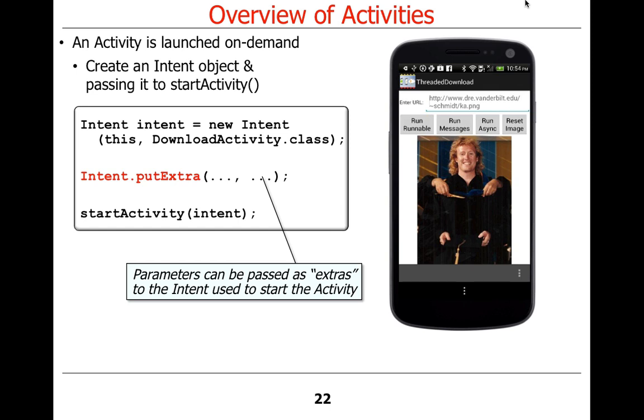Why would you ever want to do this? What's the benefit of passing this kind of information? You can have an unknown number of parameters. Right, so your answer was a good one from an abstract point of view. You don't want to hard code yourself to one parameter, right? You have n parameters where you just put extras. The real question was, what would be some examples of things you might want to pass this way? What kind of information would you want to pass, whether you have one or many parameters?